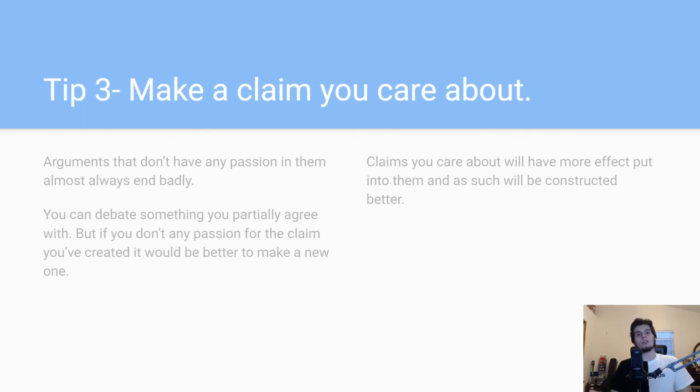If someone's making an argument with something you agree on, for example, and their evidence you disagree with, that's a source of passion you can derive from and use it to have a debate. But if it's just them making an argument and you honestly couldn't care about what opinion is represented, then just don't make a counterclaim. This is a tip not necessarily about constructing a claim, but about why you should construct a claim, and therefore it's relevant for this video.